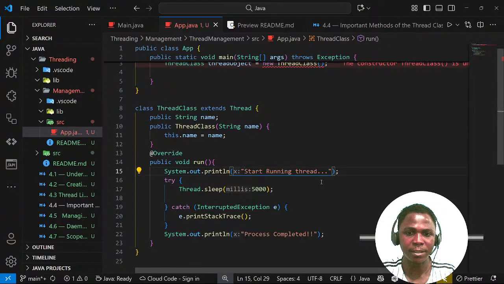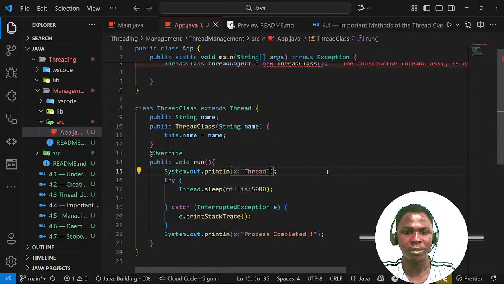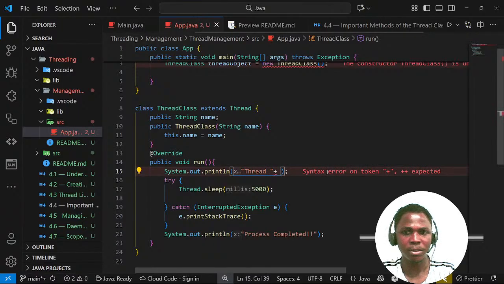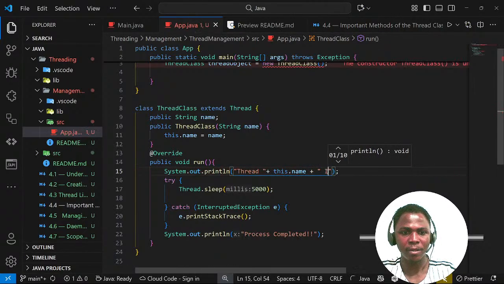So then we can just call it a thread. What is starting? Print line: thread, plus this dot name, then plus is starting.